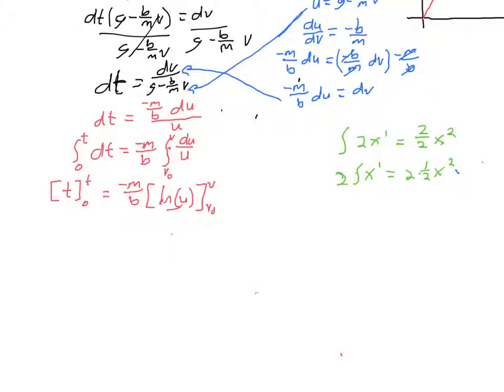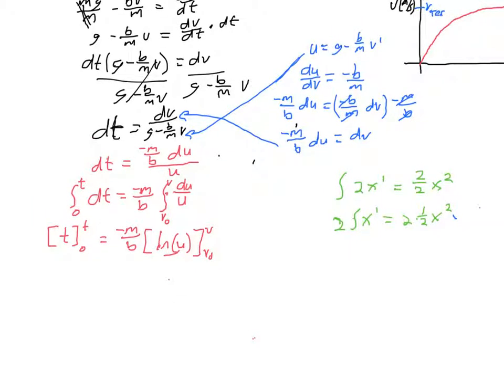Well, that's not that big of a deal. Whenever I look back up top, I know what u is supposed to equal. The only reason I substituted u in was to try to make this a little bit easier, to get it into something I knew how to do. The integral of du over u, I know how to do that. That's simple. That's ln of u. But this thing, I couldn't do that. But now that I'm back here, I need to substitute back in what u is.